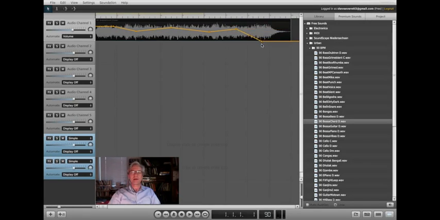So I can have the piece go to silence before I get to the end of the file if I like. And then once you put those in there, you can click and drag them and move them around as you want to make changes with that. So that's on volume. Let me just pull this back up to close to where it was so we don't have too much change here.